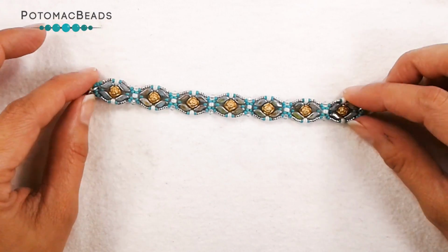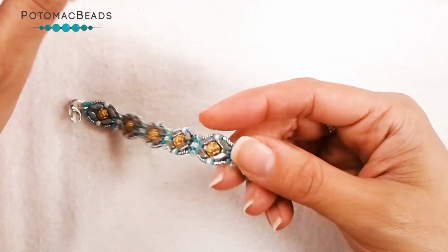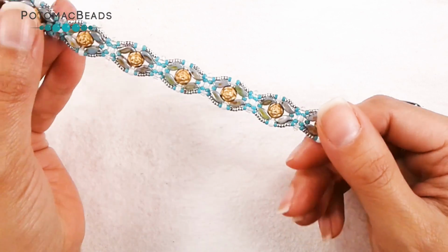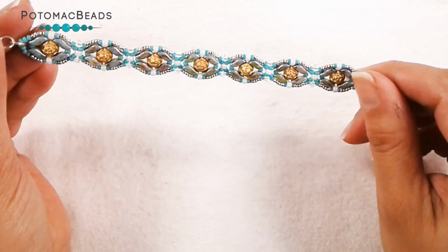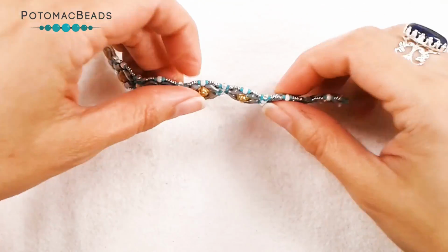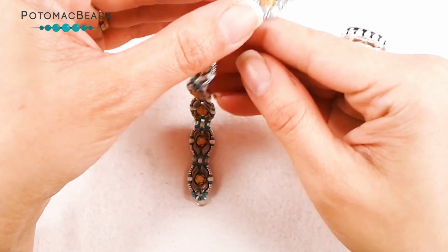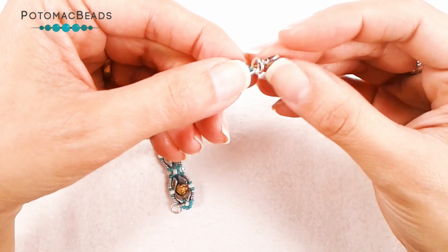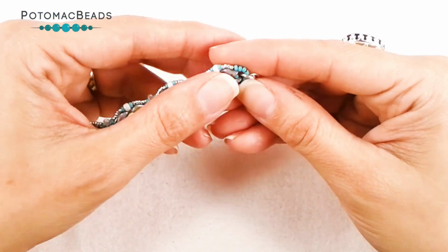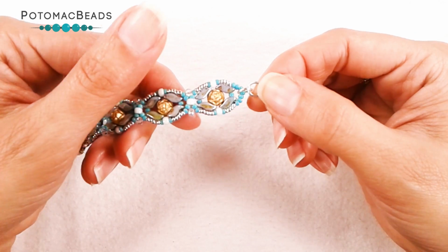So here we go. I have finished adding my crystals, and I went ahead and changed the color. I went back to the crystal AB. So this is what we got. This is my Every Rose Has Its Storm bracelet. And all I did was attach a couple of jump rings with the lobster clasp. And I attached a couple of jump rings on this side too.